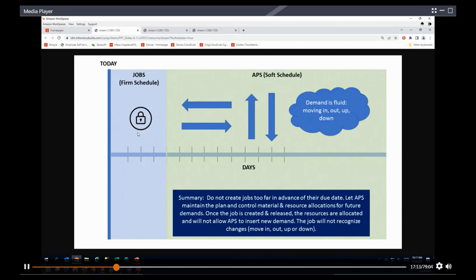It saves your production scheduler and planner work from having to redo things, or redo job packets and pull paperwork back and so forth. It actually makes it a little bit easier on them. And the system operates just fine with the soft schedule. Purchasing is seeing material requirements. Maintenance is seeing what the demand and what the plan is for the work centers out. As far as you have demand in there, as far as you have customer orders in there, it's visible to the entire organization. You do not need to create a job or a production schedule in order to firm up or show material requirements. The system will work just fine in the soft schedule world.